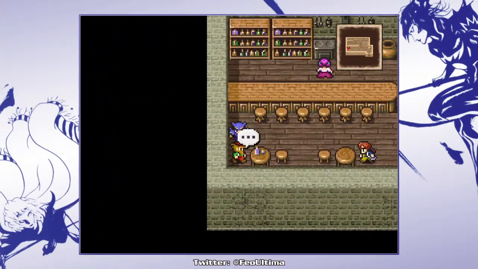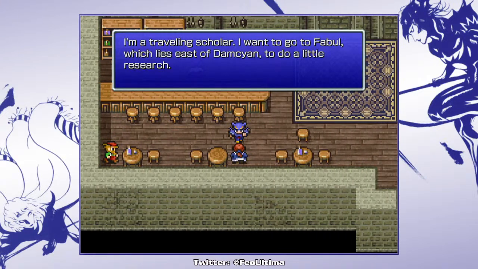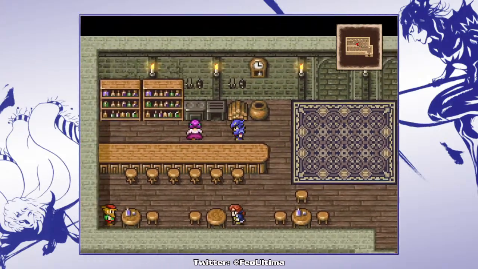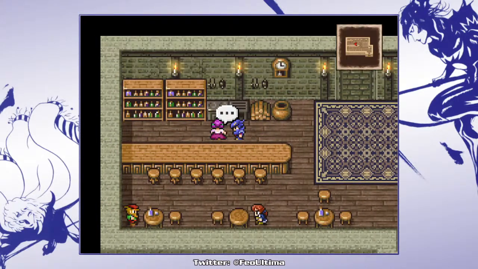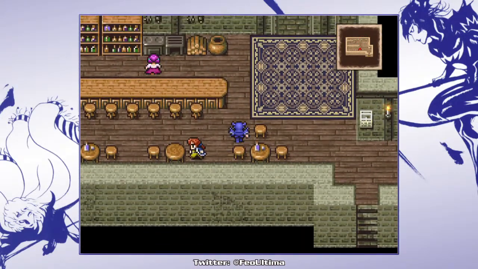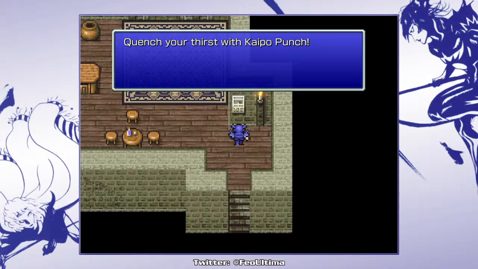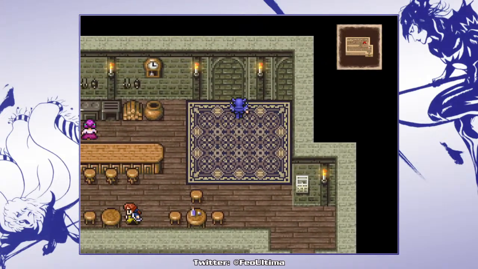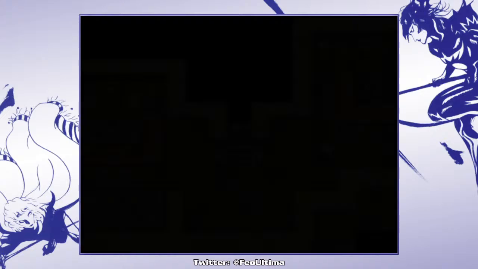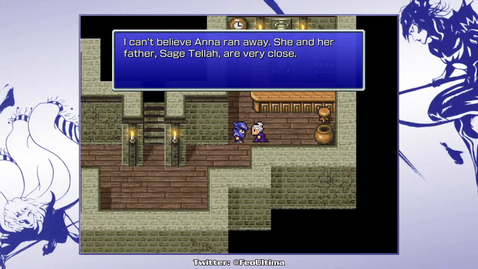Oh, hello. You're not Naming Way though. It's not here either, okay. Quench your thirst with Kaipo Punch. There's also a risk that there isn't a Naming Way in this town. I guess I'll find out.